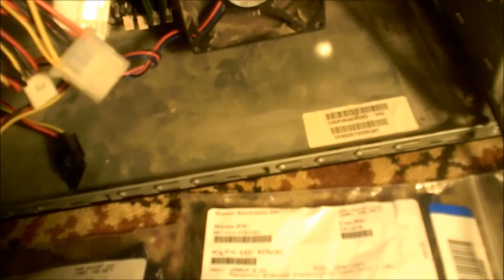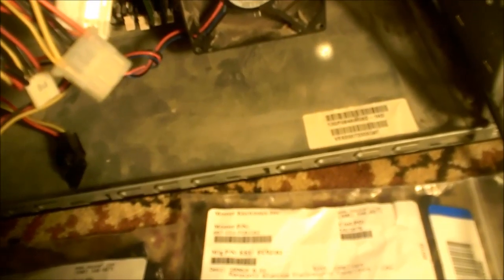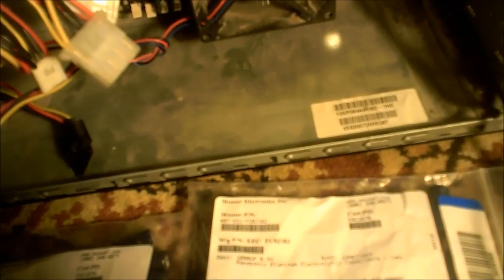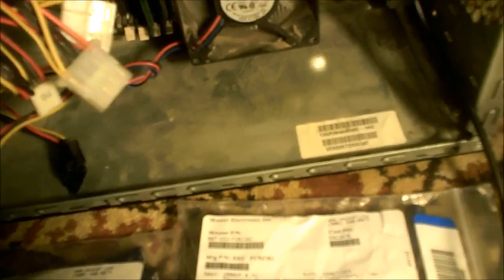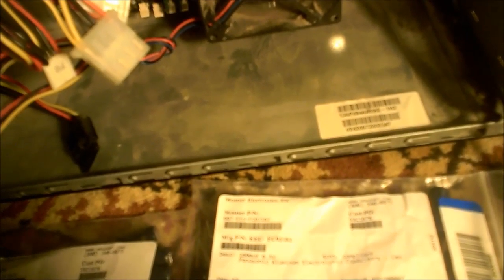A soldering iron isn't the proper way to remove capacitors off a motherboard, but if that's all you've got it works. You can get into high-tech desoldering equipment that uses hot air and vacuum suction, but that costs hundreds of dollars and it's not worth it if you don't fix stuff a lot. A cheap seven to eight dollar Radio Shack soldering iron — anywhere from 15 to 40 watts — will work. For a beginner I'd actually use a higher wattage iron because it's easier to pull the parts out. I think Radio Shack's 40-watt is about 10 bucks.